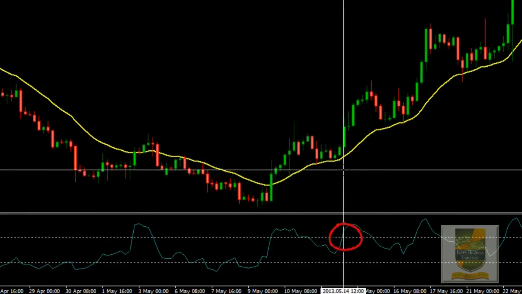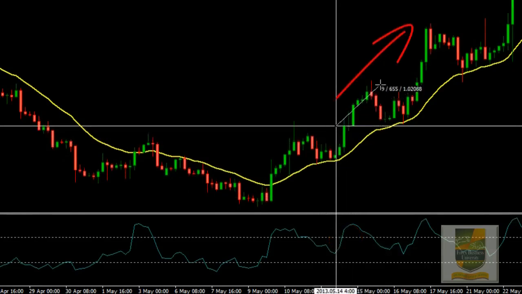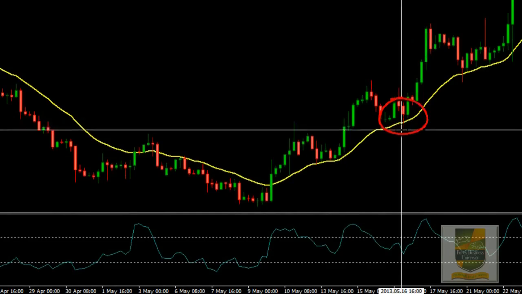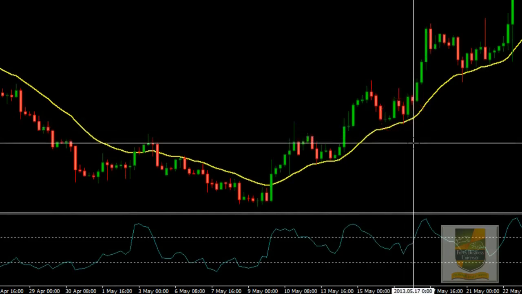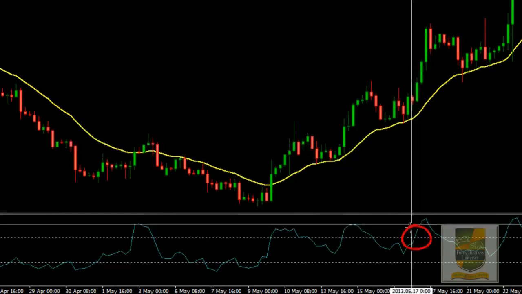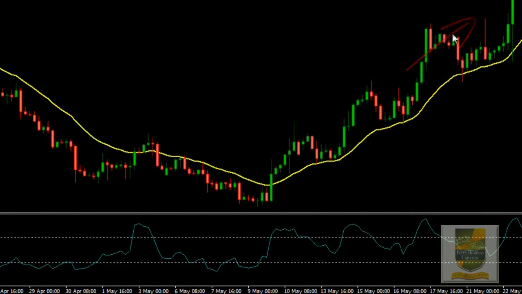Right on this candle, the CCI moved into the overbought zone above the 100. So on this candle, we could have bought the market. We had a retracement again, tagged the 21 here once again. Once again, we're going to wait for the indicator to move into the overbought zone, which happened right on this candle. This is another signal that we could go long in this trend.